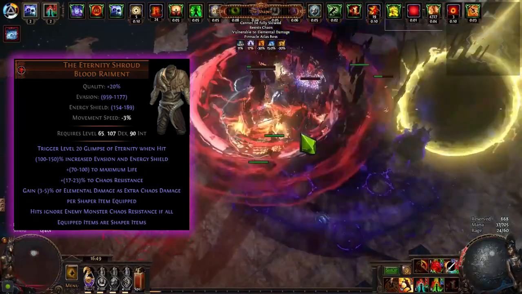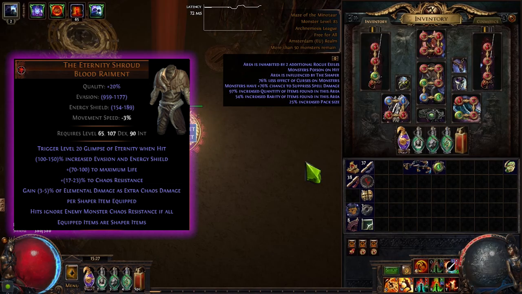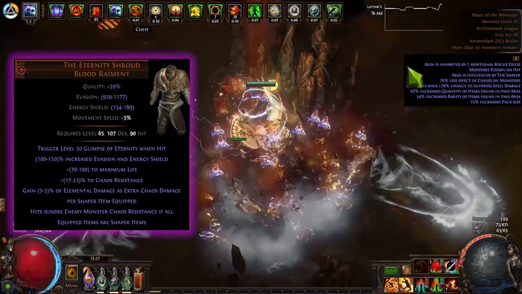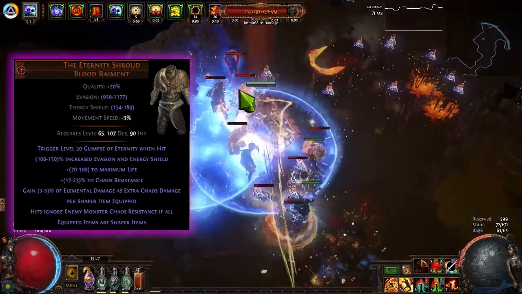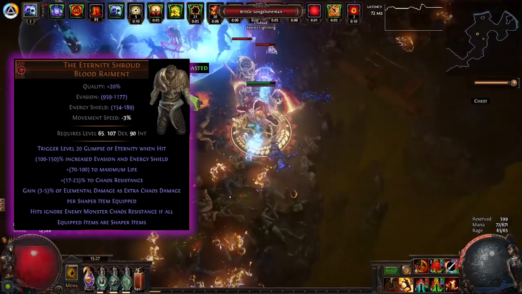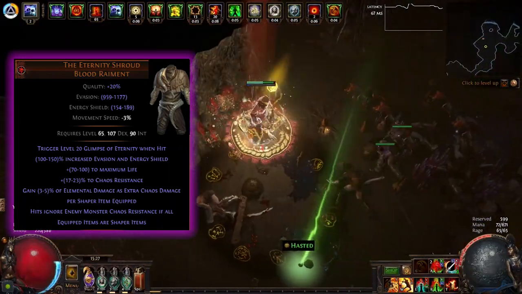So your weapons, helmet, body armor is already shaper influence, because that is how the unique item drops from Uber Elder. Obviously your gloves, boots, all of those, your jewelry, not the jewels on the talent tree, we don't care about those. So anything your character equips in your inventory screen, except the flasks. Alright, 5% is the maximum.